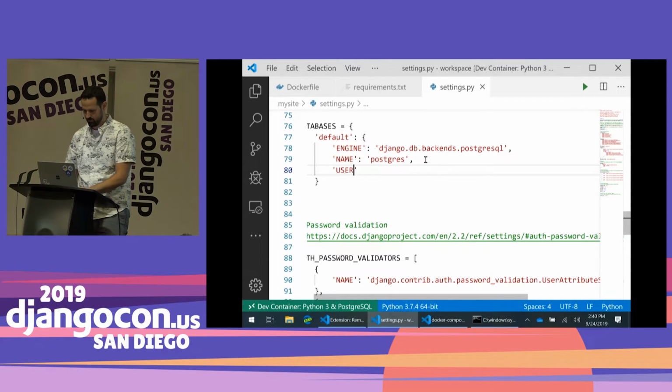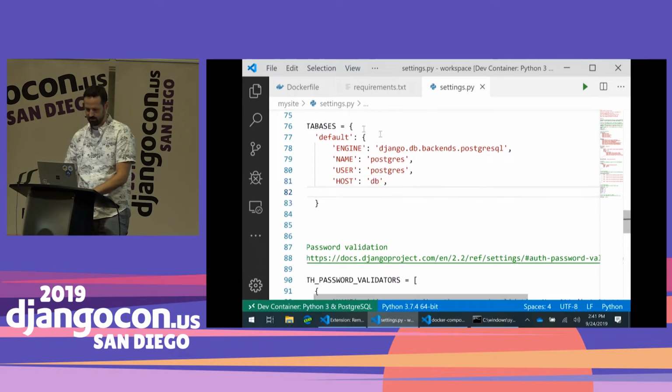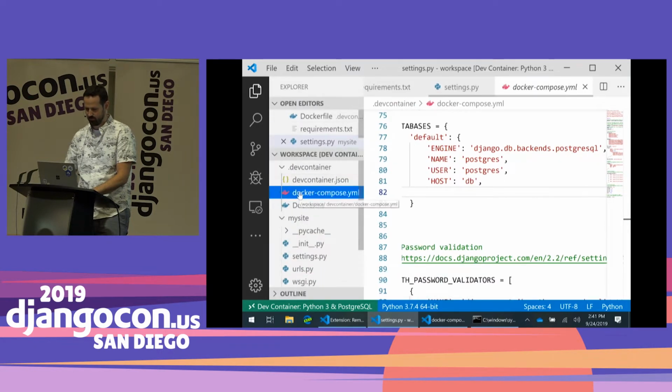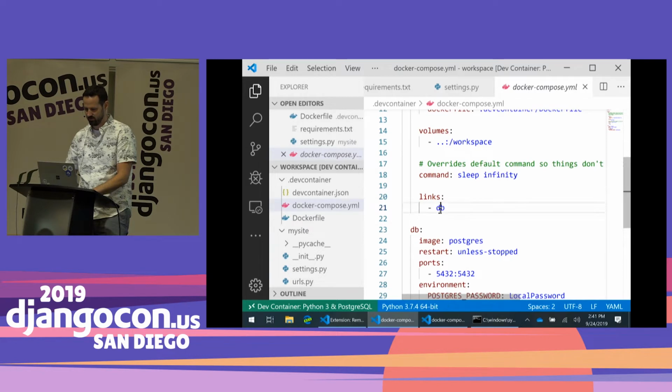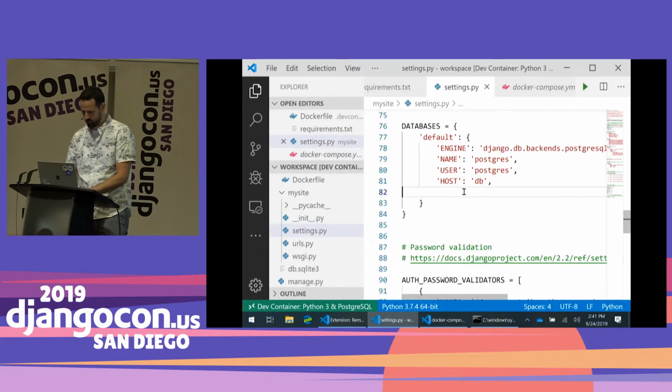And then user is also default postgres. And then the host is db. Remember, that was in our Docker Compose file as the name of the image, or the name on the network that our database will be available on. And then finally, our super secret password. And if someone manages to hack into my machine, they're welcome to my sample data.